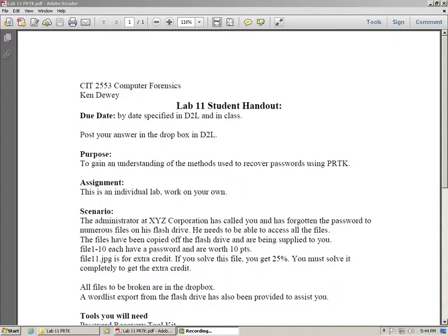But I've actually made money doing stuff like this. Not necessarily PRTK, but an accountant contacted me. Someone used QuickBooks and they forgot the password and the guy quit or whatever and they wouldn't give it to him. So I went online and downloaded a password cracker for it. It was free. It broke it in like 2 seconds. Paid $150. That was good. So, yeah, I didn't give it to them that day. I gave it to them the next day. That way they thought I spent some time on it. But yeah, a lot of stuff. And when you use passwords on documents, I do on some documents.